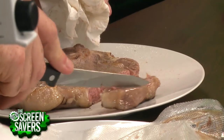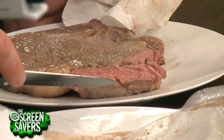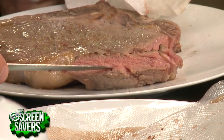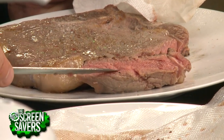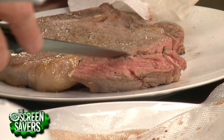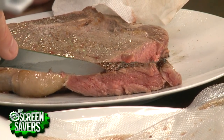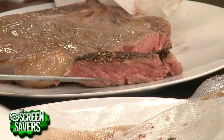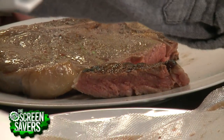So what you see, if we look at it from the side, I don't know if you can see that there, but what you have is this perfect medium rare steak from end to end. It is medium rare, and then you get the caramelization, or the searing, on the outside, so it tastes like that steak. But normally when you've cooked it, I don't think you want any steak. No, I don't.